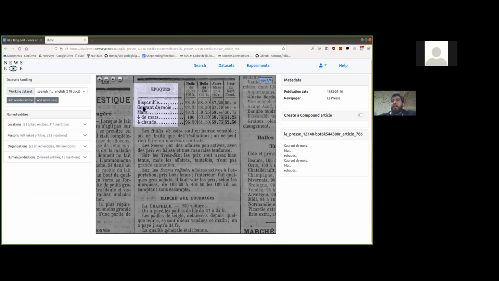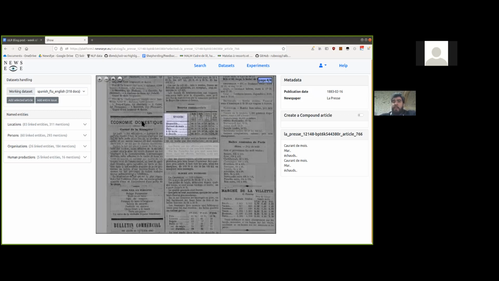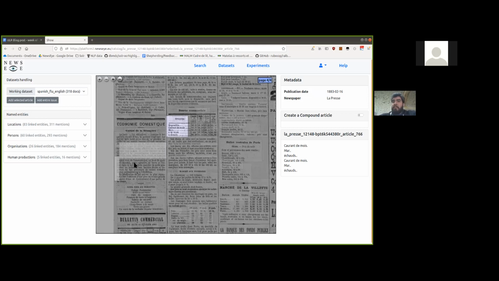As you can see, and as you could tell from the previous talk, article separation is a hard task. And so we have a lot of results that are not very good. But in this case, for example, this is a table, and this is something that is obviously very difficult for the article separation to extract. But otherwise, you can see that most of the text blocks are quite fine.